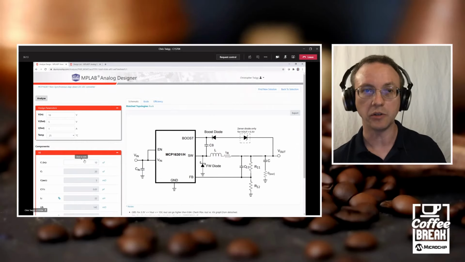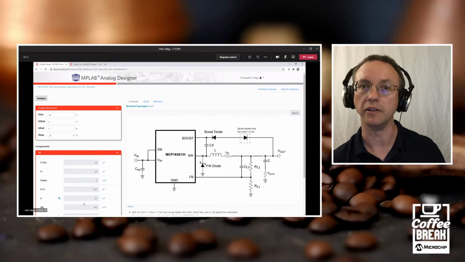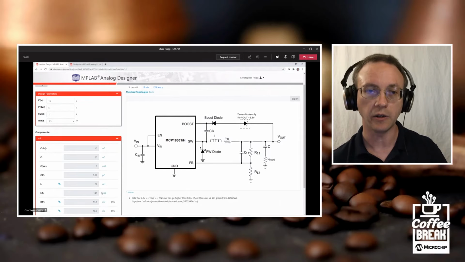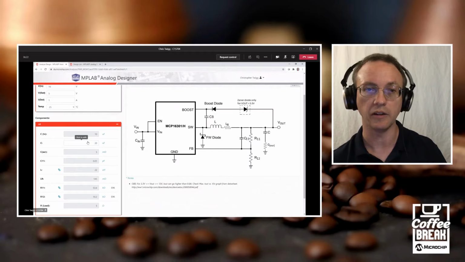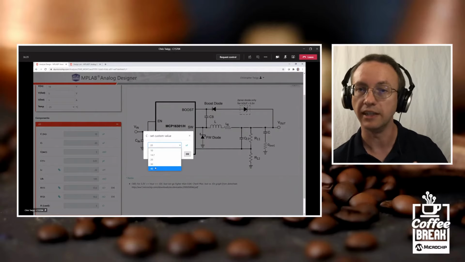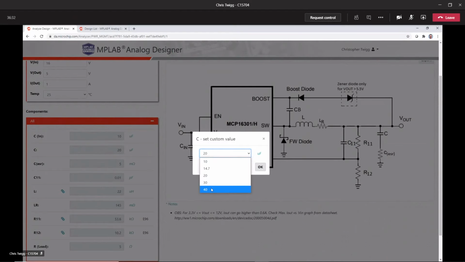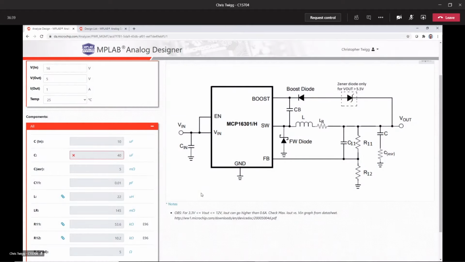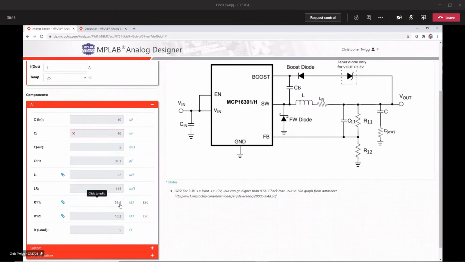And here, it gives you a recommendation for all those component values around the main chip there, the 16301, and we can go and modify some of these. So let's say I want to change this output cap a little bit. Well, you click on it, you can come down, and some of these designs have fixed lists, like these regulators. Some of them will let you do a freeform component value. So maybe I override this and I say, instead of the 20 microfarad that it recommended, I want to use 40 for whatever reason. I could come down and I can change the feedback resistors and stuff like that.